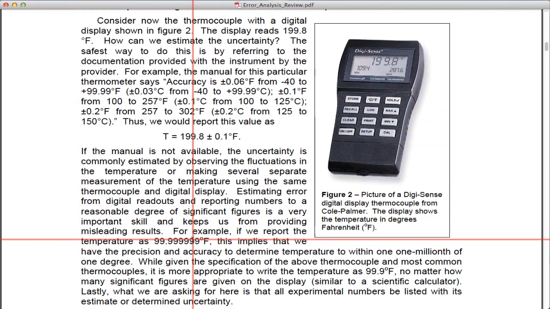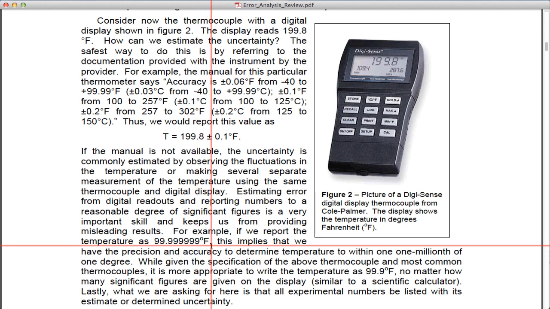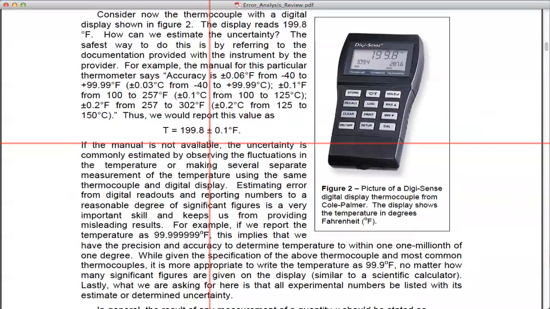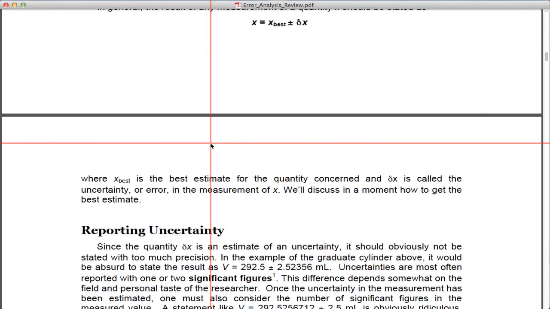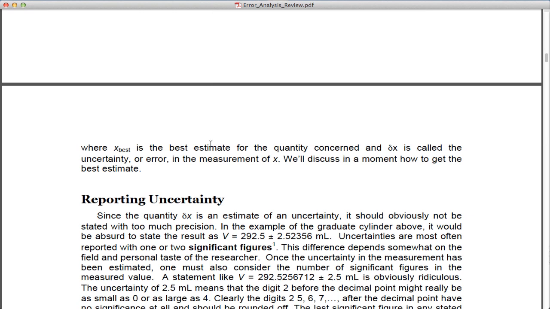And then I provide some examples of what would be silly to do. For example, report it to way too many decimal points, which oftentimes people do, especially when they're in the middle of calculations. Because oftentimes a calculation, when you divide one number by the other, it's some type of irrational number where the decimal point goes on a long time. You need to know how many significant figures based on your error to report that to and report it correctly. So I spend a lot of time discussing some things about estimating error, and I go through that in class as well because it's very important.